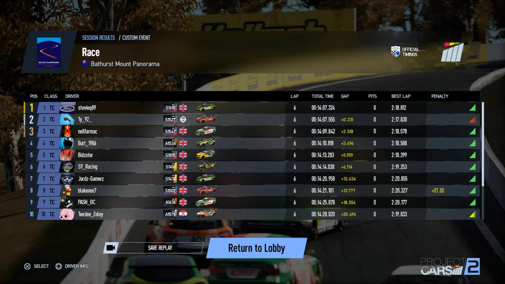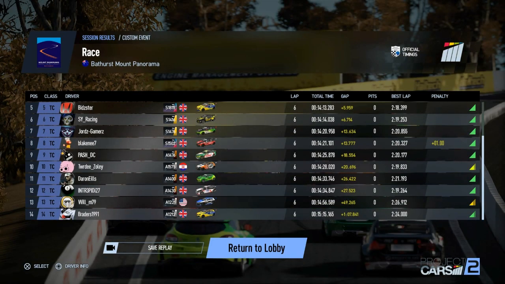Fifth for Bidster. We've got Cyracing in 6th, with George coming home in 7th. And we've got Blake back in 8th, he had a little penalty as well. We've got Pash in 9th, Twerdy finishes in 10th, and we've got Darren in 11th, Intrepid is in 12th, we've got Will in 13th, and Bradders in 14th.